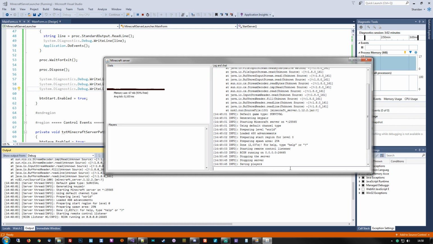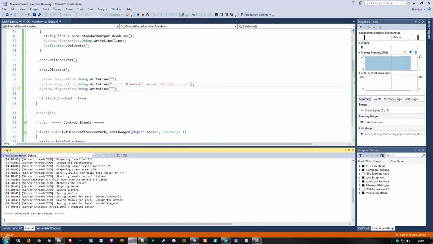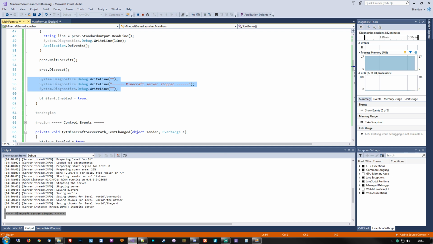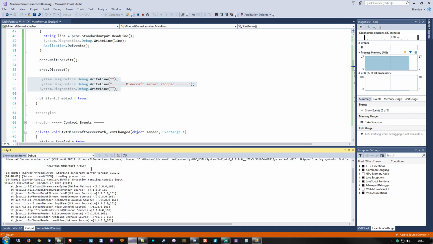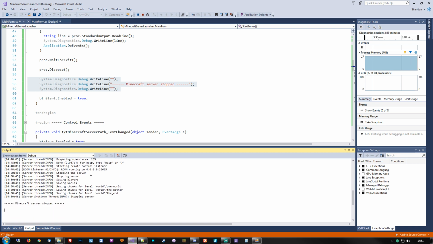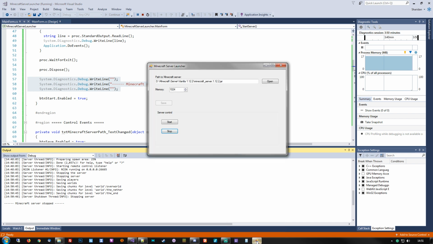For now though, let's shut this down, and as we can see, the console output from Java comes here and there. Stopping the server, stopping server, saving players, saving worlds, saving chunks for level blah blah blah blah blah, stopping server. And this last line is this piece of code, which now correctly indicates to us in our debug output that we were in fact able to grab all of the output from the server console and effectively redirect it to our debug output. We could also save that in a separate log file, or keep it in a string array or a collection, or whatever we need this to be. In any case, we can actually start it up and shut it down again.